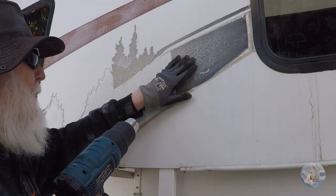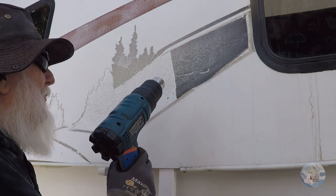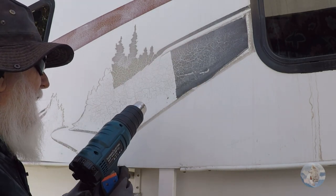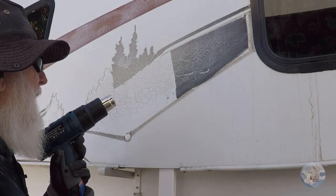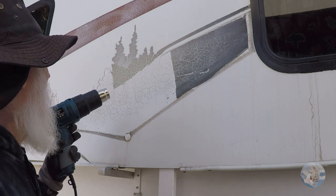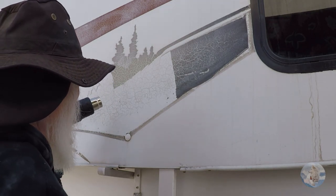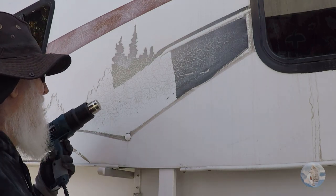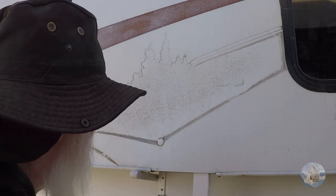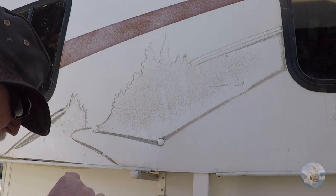Even though the graphic's coming off, there's all this adhesive that's still on here with these crack things. These poor graphics are all curled up and sun faded and poor things. But they will eventually come off. So this is how I'm doing this side. The scraper and a heat gun. All right, as you can see, all that was going to come off has come off.